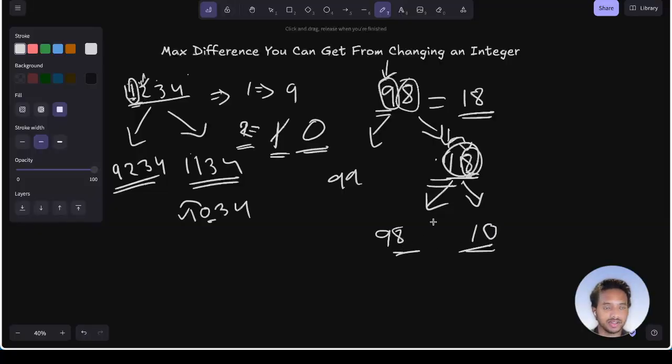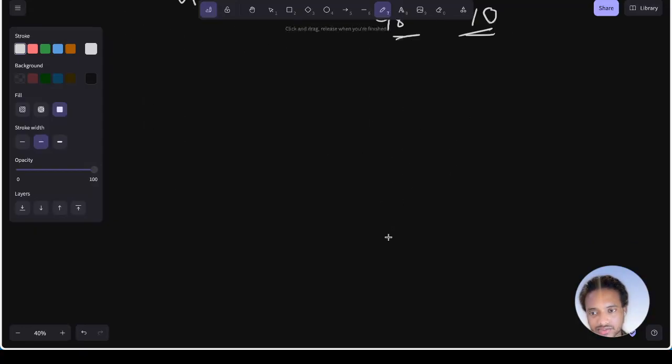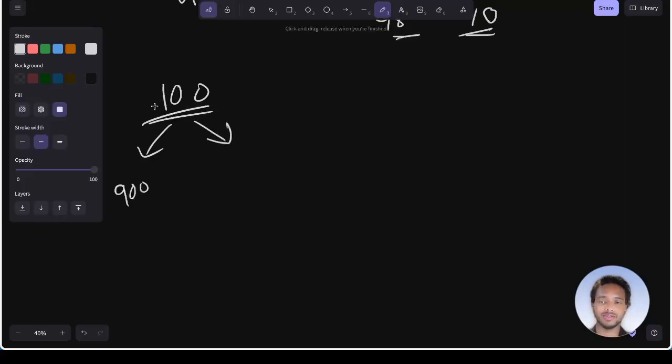I hope you get it. One more test case, for example, if our value is 100, then for maximum it's pretty simple. 1 is not equal to 9, so you can make it 900. And now our first value is 1, so we can't pick the first value. At the same time, our second value is 0. There will be no number less than 0, right? So our minimum value will remain the same. I hope you got what I mean.